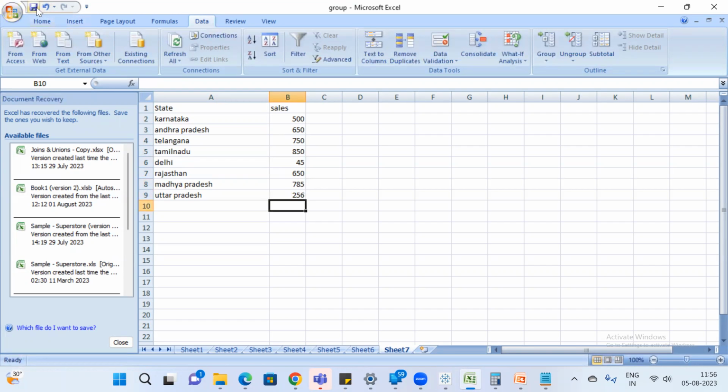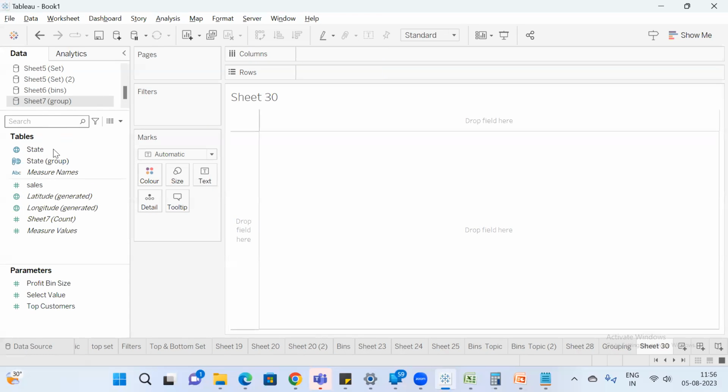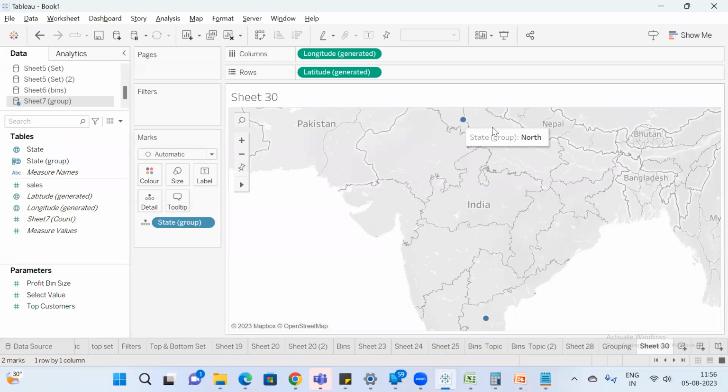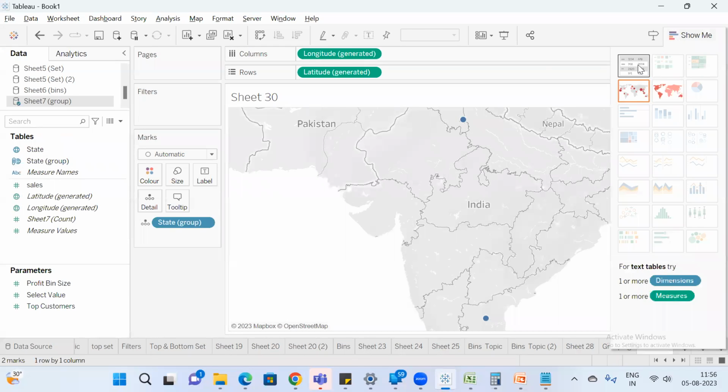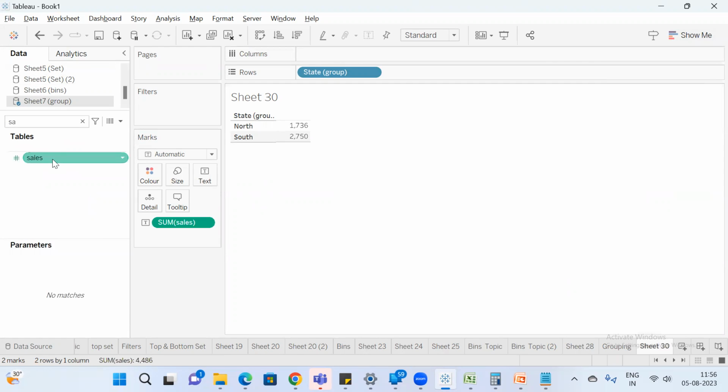Like this, I'm getting sales, and I will refresh this. Using that state group, I want to find out in which region I'm getting more sales. You can see in the South region, I'm getting more sales. This way I can compare in which regions I'm getting more sales.